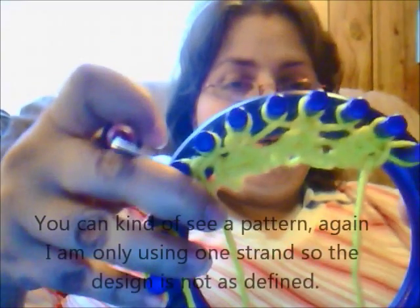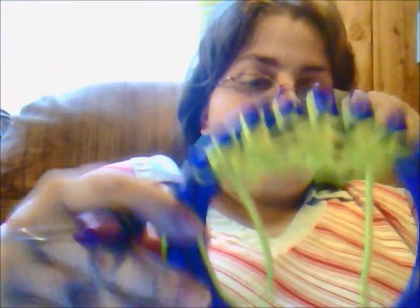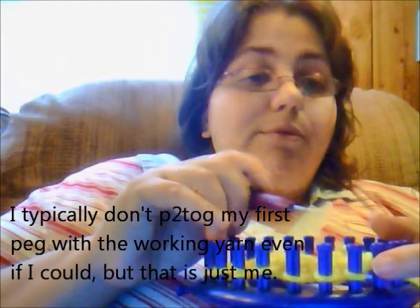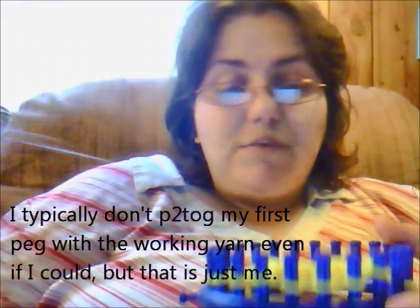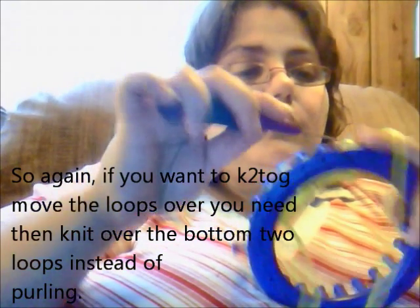Once that's created, you can kind of see in the back a little bit of where we pulled together. We did this one and we did this one, and as you can see, there's holes. It's a little different here because of the amount of strands, but just to show you that it does create a different effect. Now if you had wanted to knit two together, all you have to do is the same process — moving a loop over. I tend not to do the one that has the working yarn on it. If you want to knit, simply take your loop, put it over on there so you have the two, take your working yarn and knit it over. You can e-wrap it and then take those bottom two loops and knit them over. That's a knit two together. And then again, the same process of wrapping your empty peg and moving on. So you can either do purling or knitting.